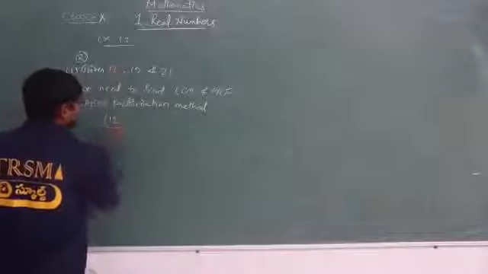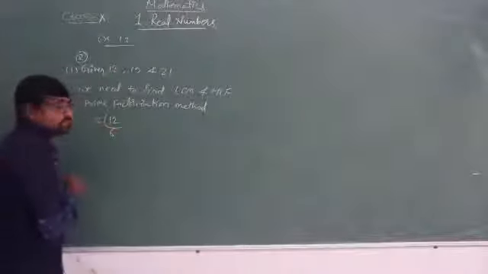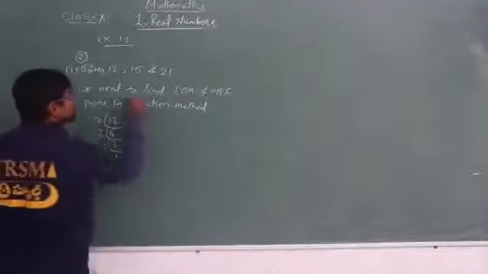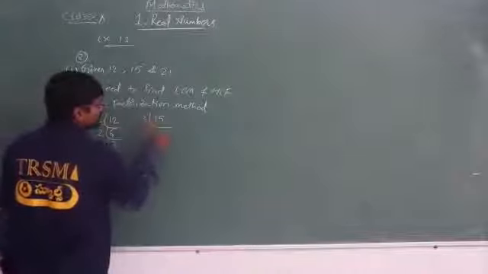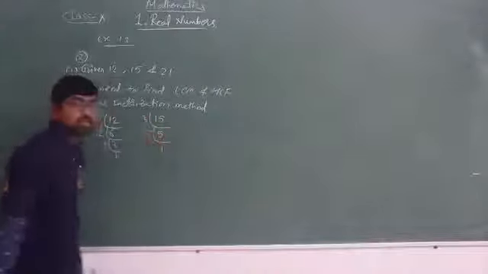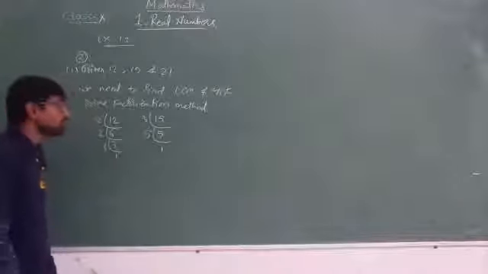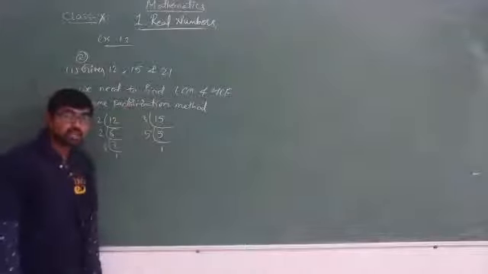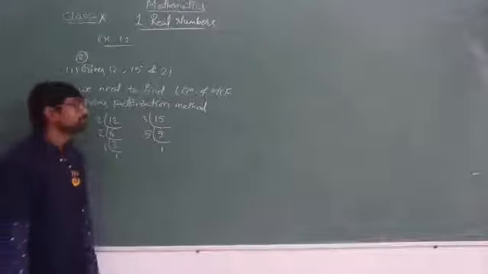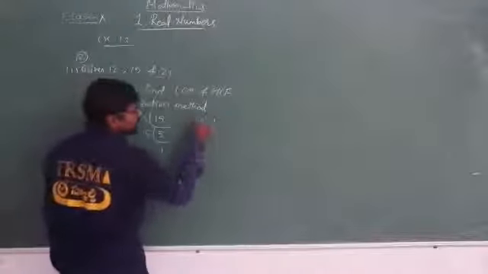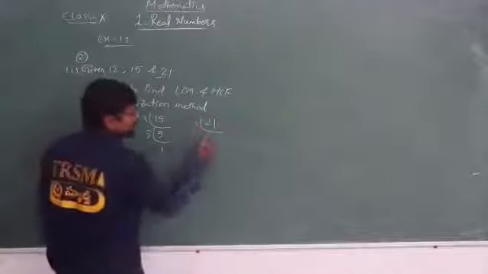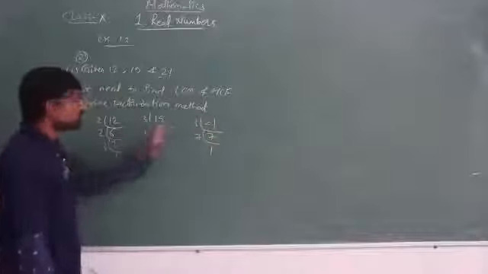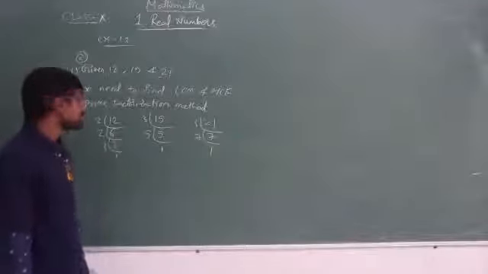First I have to find for 12. 2 6s are 12, isn't it? 2 3s are 6, 3 1s are 3. These are the prime factors of 12. Similarly, I have to find 15. 3 5s are 15, 5 1s are 5, isn't it? Hope you all know well how we are finding the prime factors, as we did in the example. Now coming to 21, I am finding the prime factors of 21. 3 table, 3 7s are 21, 7 1s are 7. So this is how we will find the prime factors by using the prime factorization method.